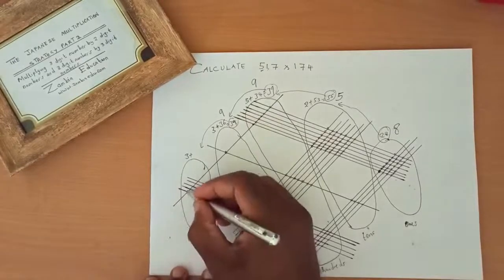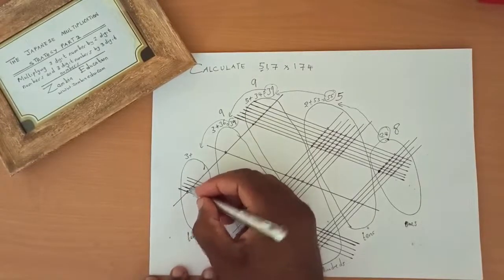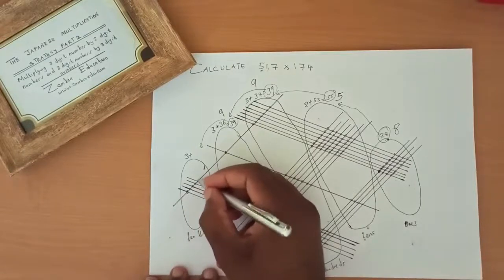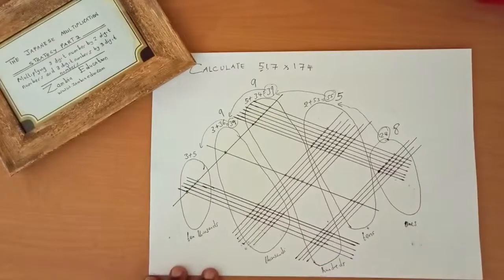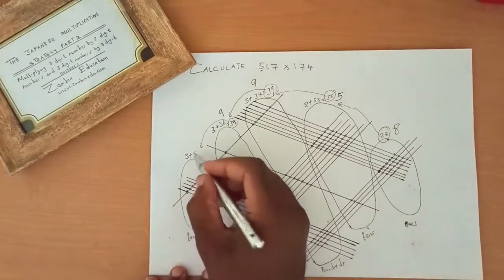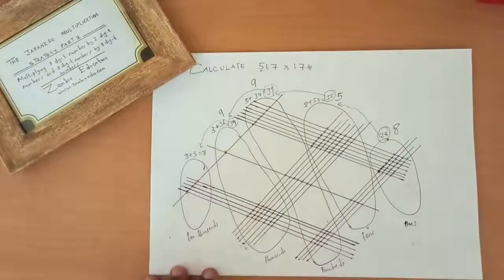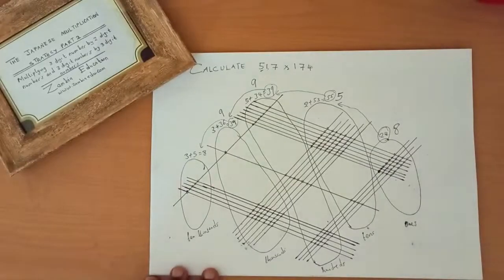All right, so we have 1, 2, 3, 4, 5. So we have a 5 in that way. So 3 plus 5 is equal to 8. Having found our 8, and this was literally the last segment we have, let's counter check all the values that we have under all the segments.